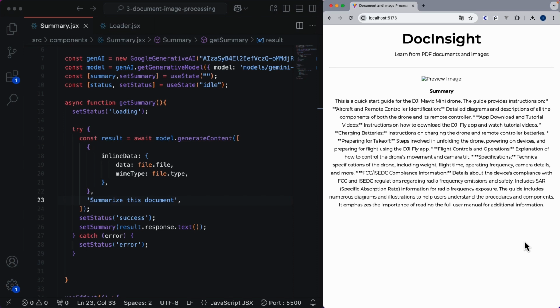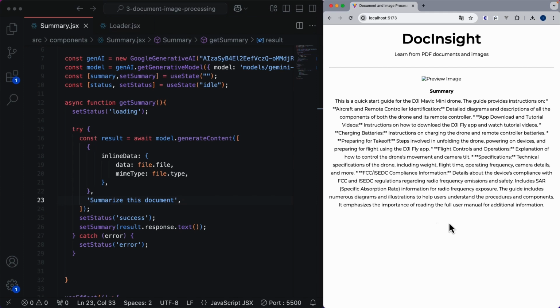And now I'm seeing two main problems here. The first is that the code we use for the image preview is not going to work for PDF documents. So we are going to have to think of a workaround for this. And the second problem is that the summary is a bit too big, and Google is trying to use some markdown formatting, which is not going to work in this component. Of course, if you need longer summaries like this, you could create a component to render the markdown properly. This way, you would see line breaks and also bold texts. But for our example, let's just stick to a very simple and short summary.